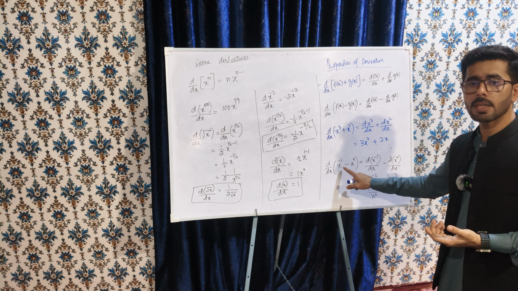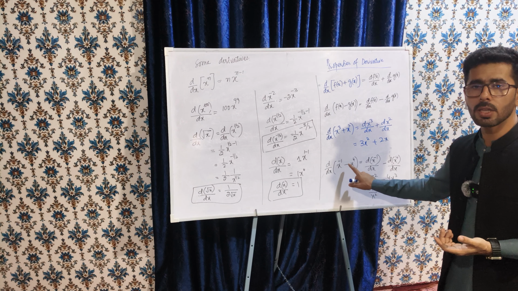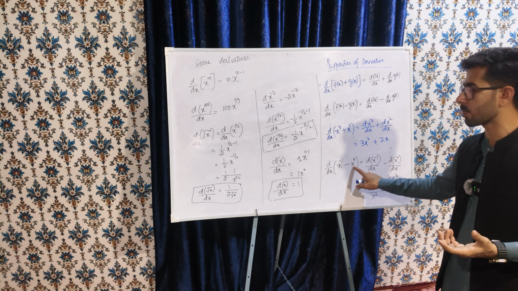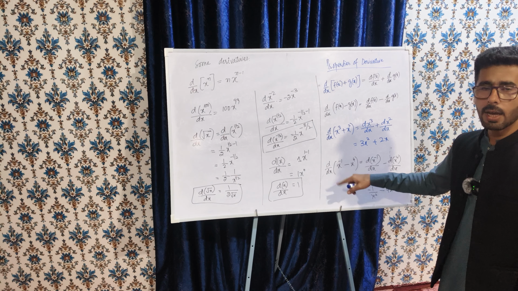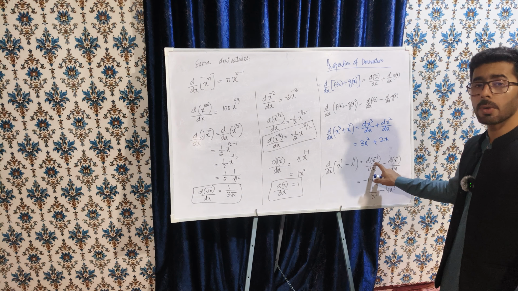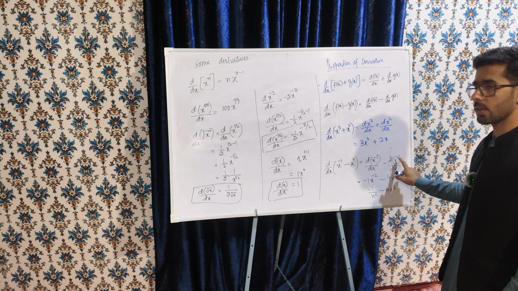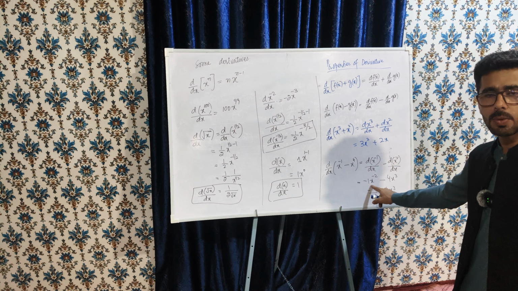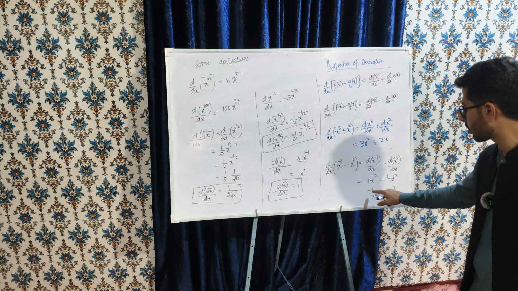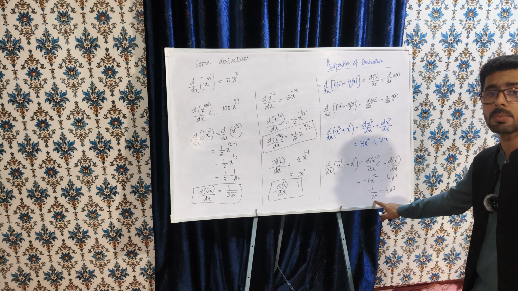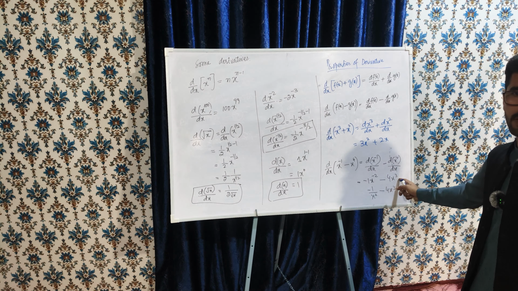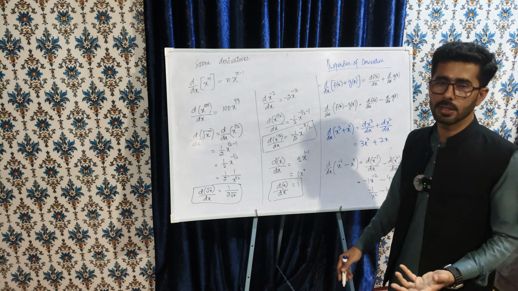In a similar way, if I consider two functions, x power minus 1, and take a difference of that with x power 4, I'll have to take the derivative of x power minus 1 first and then subtract the derivative of x power 4 from that. The derivative of x power minus 1 will be minus 1 x power minus 2, or I can simplify it to be minus 1 divided by x power 2, minus the derivative of x power 4, which is 4x power 3. So that's how it works.